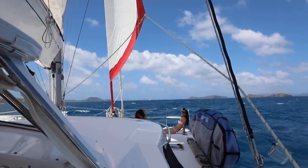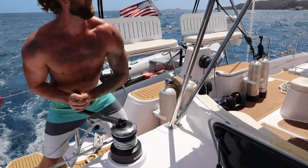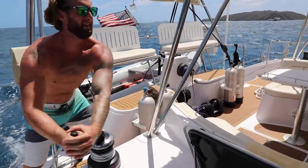Taking our friends sailing, who knew us when we knew nothing about sailing, was really neat. This was our first sail, and it was lovely.